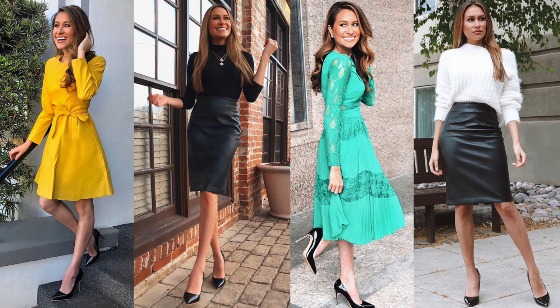The last thing on my list is a pair of black pointed-toe heels. I love this classic look. It can really dress up anything else we've already talked about for these essential wardrobe pieces — they are always going to look beautiful and elegant. I actually have a whole episode about shoe essentials, shoes that every woman should own. But really, if you can only have one pair of shoes, make it a black pointed-toe pair of pumps. You will get so much use out of them.